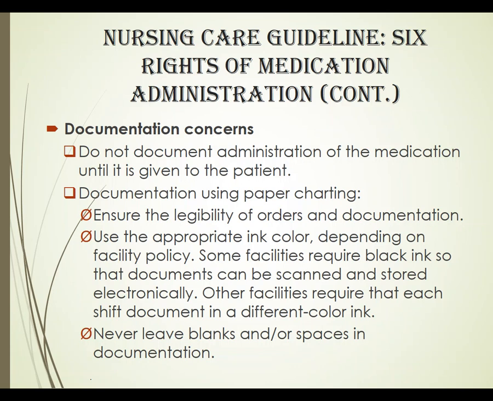Paper charting, okay, may be necessary if the situation is an emergency or the computer system is not operational for some reason. So that is why we have telephone orders or verbal orders in emergency situations where someone might order something stat or to give it immediately. For example, would be a code. We can't wait and make sure that it's in the computer and is verified by a nurse and then is distributed or dispensed by a pharmacist. So there are situations where some of that has to be compromised.